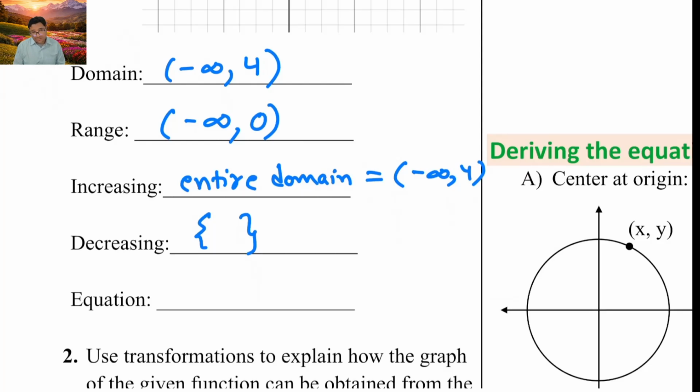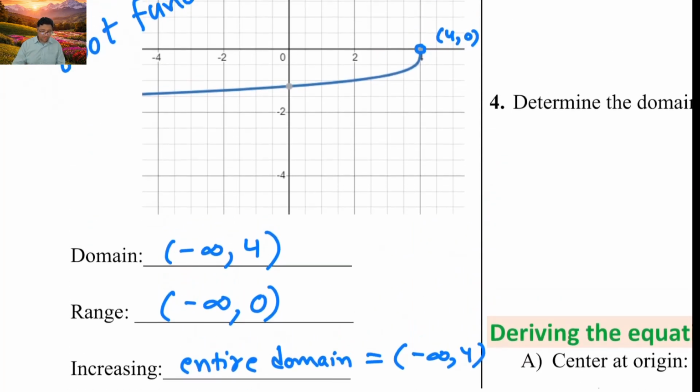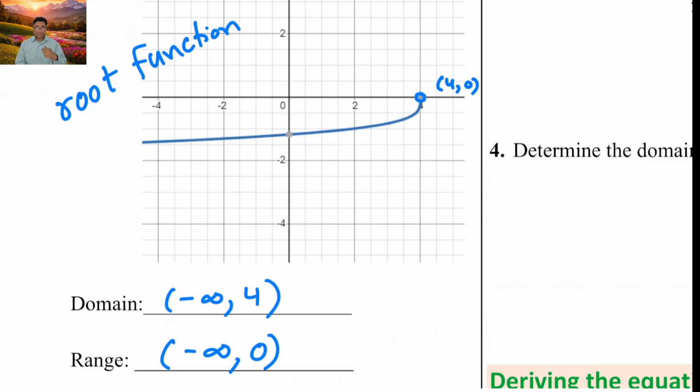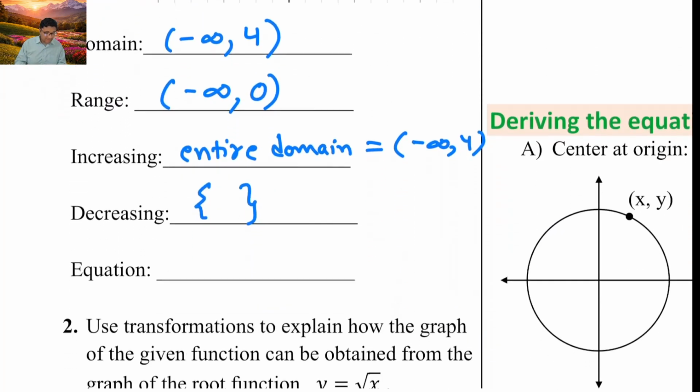Equation. Now an equation of that function is quite interesting. I'm not getting into how the equation will be derived because we have studied that in the previous chapters. Please go back and watch those videos. You have to figure out what reflection, what shifting, and what stretching, if any. Three things, right? Reflections, shifts, and stretchings. If you take into account all those things, you can write the equation. I will write the final answer for you. It is a fun exercise for you to try and figure out the equation by yourself.